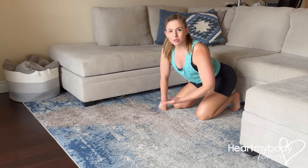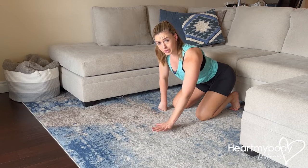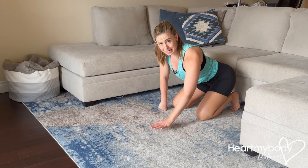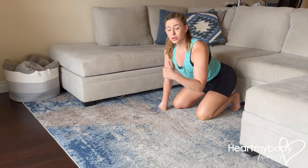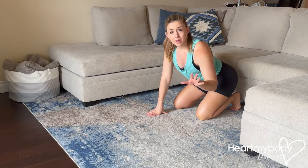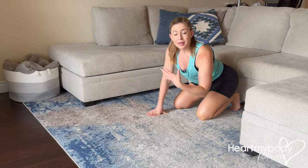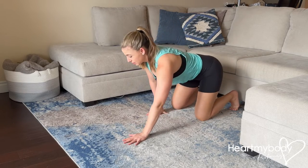The dead step push-up is similar to a regular push-up, but instead of going down and coming right back up, we're going to go down all the way to the floor, rest on the floor for a second, and then come up all the way from the floor. So this will require a little bit more shoulder mobility. If this causes any pain in your shoulders, I don't want you to do it — go back to a regular push-up. But let me show you what this could look like.